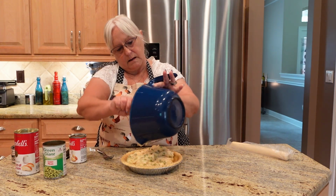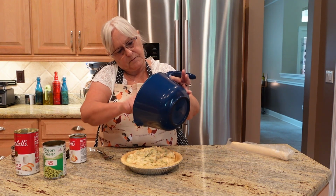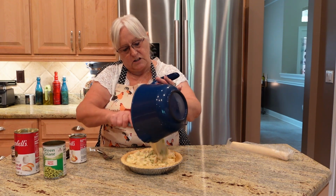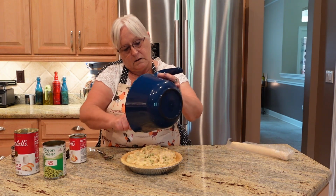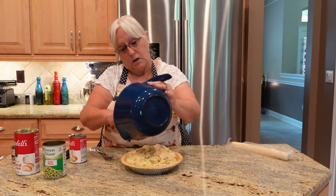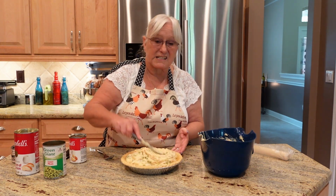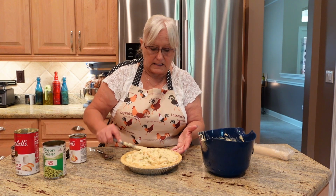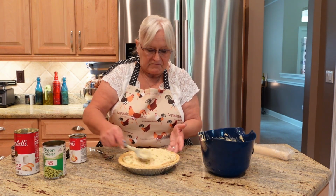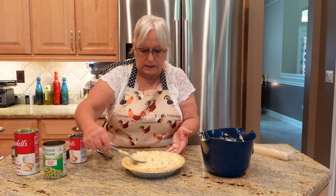Bear with me. That's why I said you want to go with a deep dish, because if not, you can use a regular one, but it's just going to overrun. And if you have stuff that's left over as well, you can also use biscuits. Just make like this, and we're just going to spread that out like so, so it's kind of even all the way around.